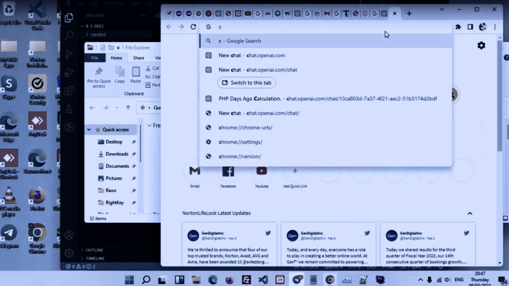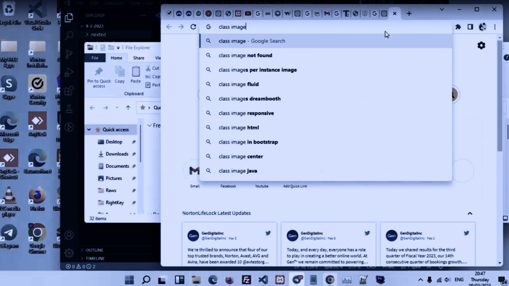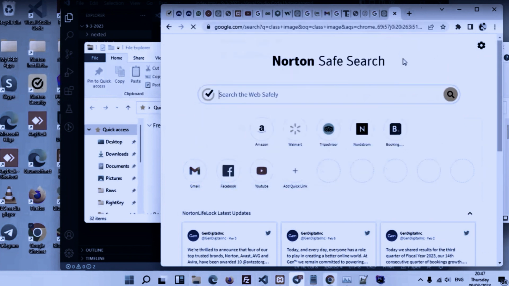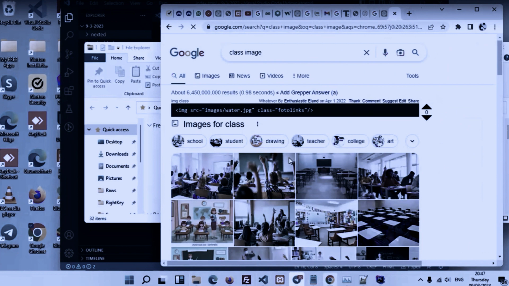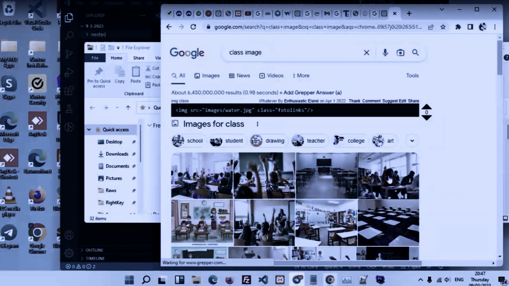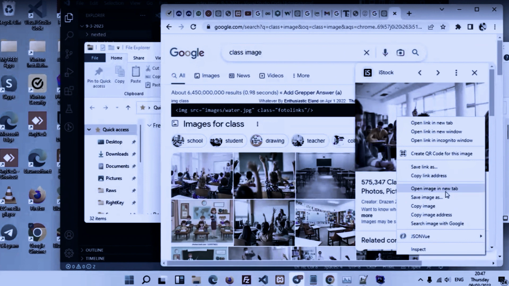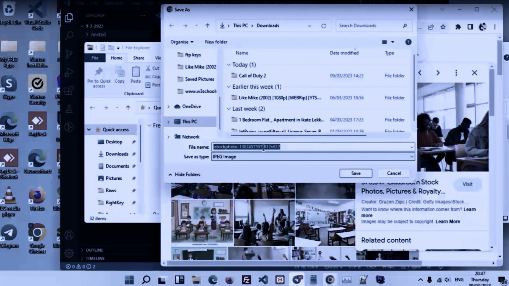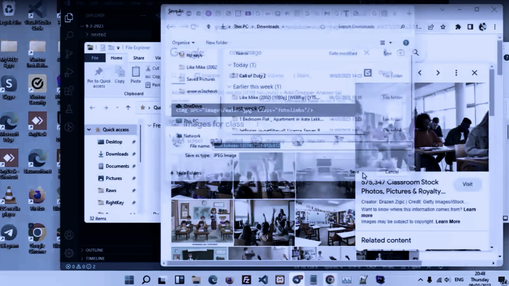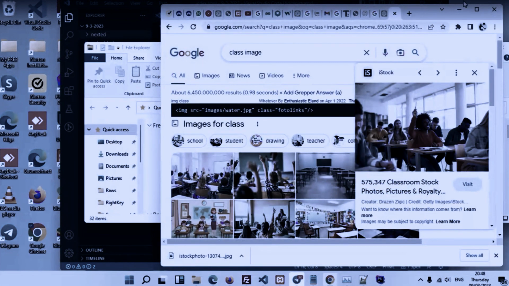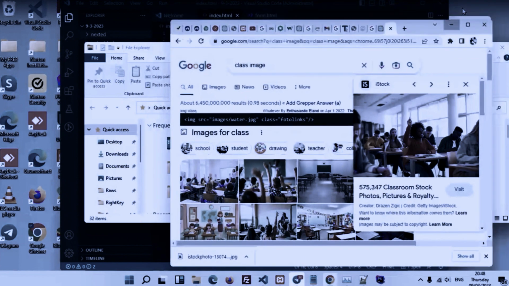I love this one, and I want to download it. Save image. So my image is saved into downloads.